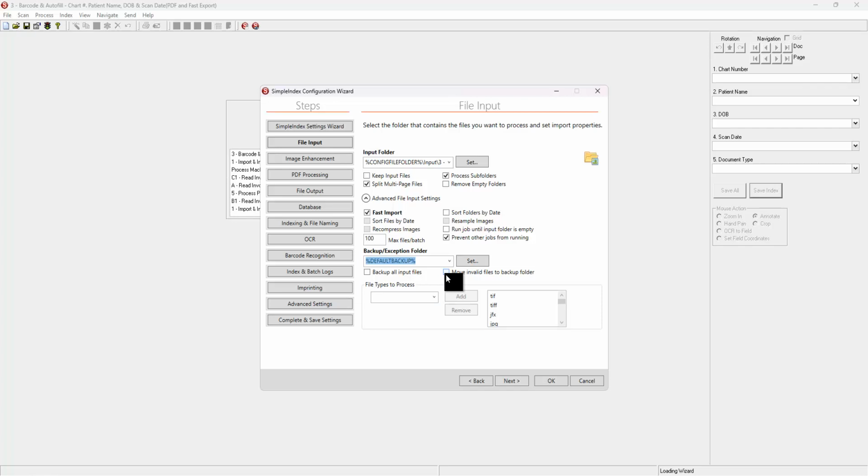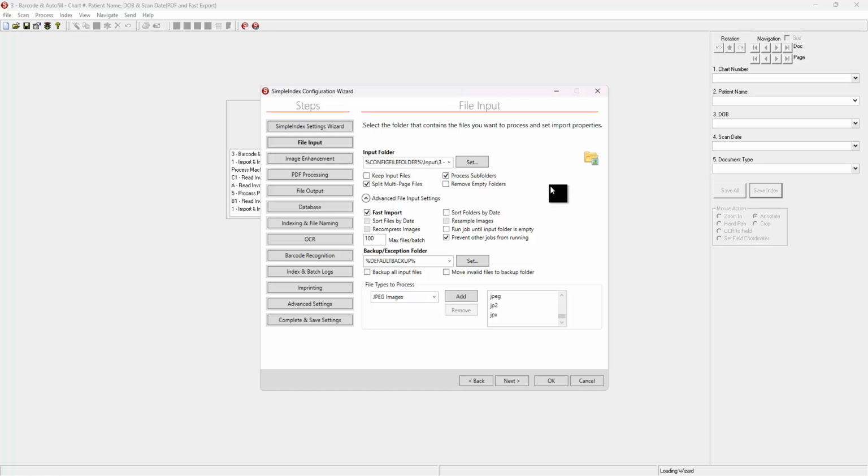And then finally, we have the types of files to process. So you can see right now on this side over here, we have those various file extensions that the system will read in right now. So if we wanted to ignore JPEGs, for example, I could just highlight that, remove it from the list, and also the other version of JPEG. Similarly, if you have files that you do want to include, if I want to add those JPEGs back, I can put that right there, add it, and they come back to the list. So that's the traditional input from a folder.